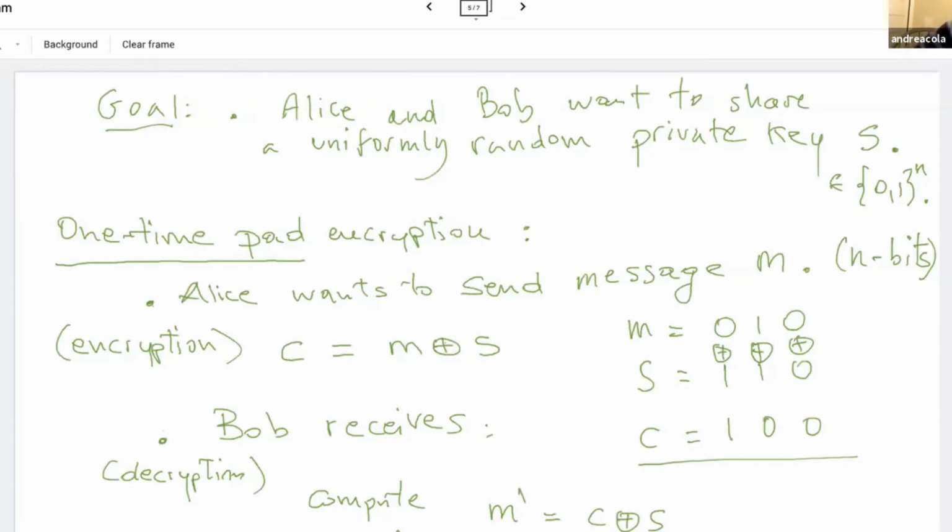Because we're only caring about parity, we obtain C by doing M plus S. If we sum S again, it's like M plus S plus S. Yeah, exactly. And S plus S is equal to 0. So you're left with M. Is this part clear? Yeah, exactly, Khurshad. Is everyone happy with why Bob is recovering M?